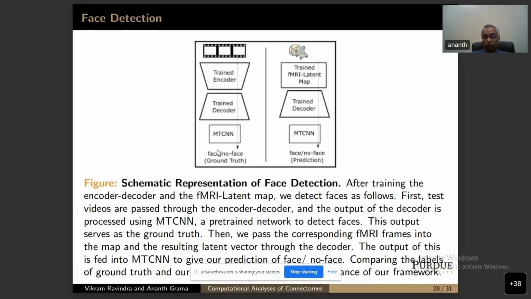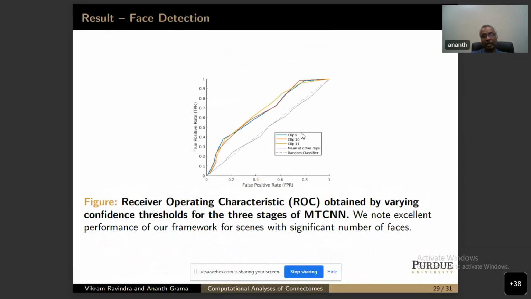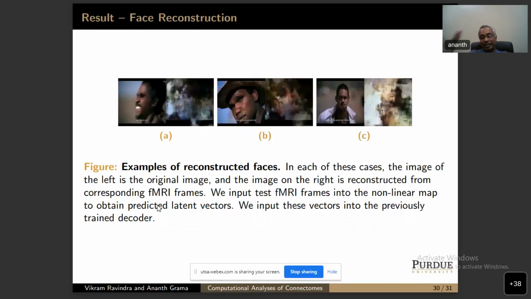And we can show that you actually get very, very good accuracy in being able to identify faces from both of these left and right paths. So this is kind of cool. This is the ROC curve, and you can see that this is actually very, very statistically significant in where we predict, for example, things like faces using MTCNN from both the left encoder decoder and the reconstruction from the map decoder. So this is really cool that we can do this. And this is the final proof of what we're doing here.